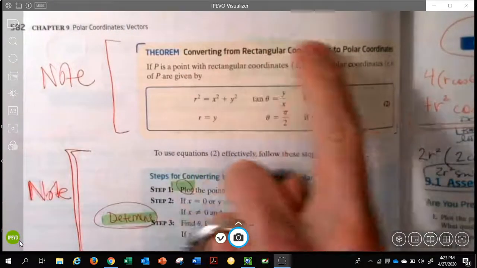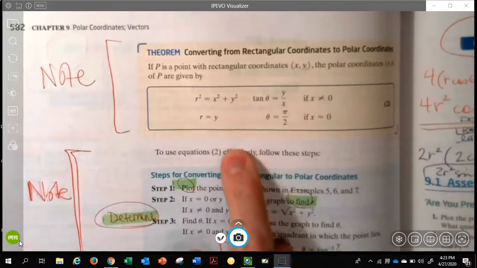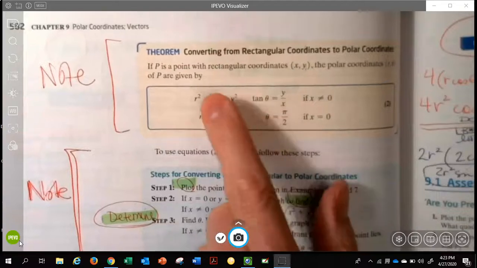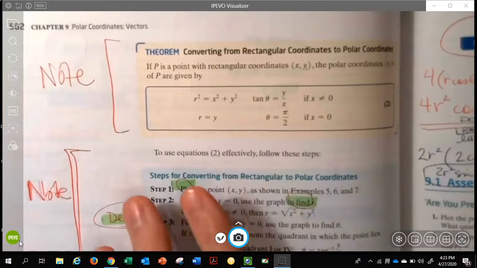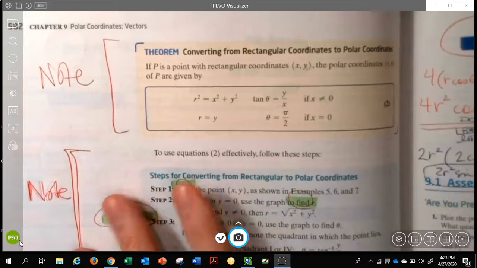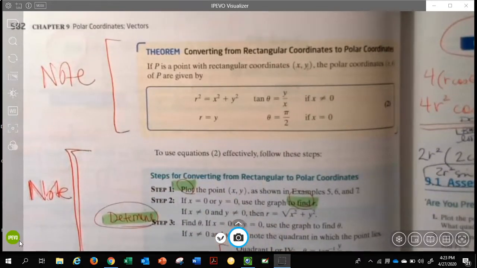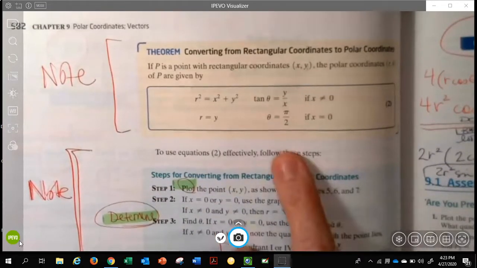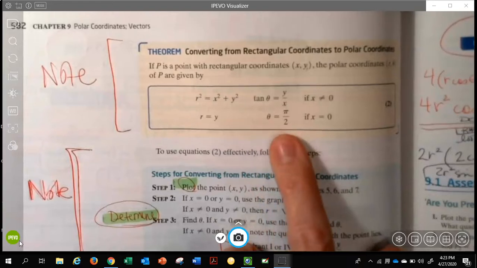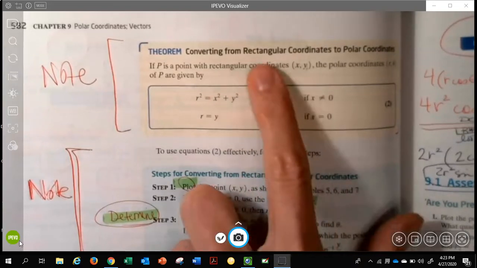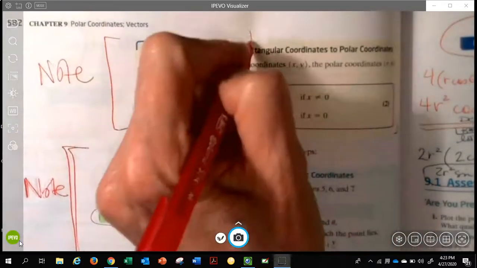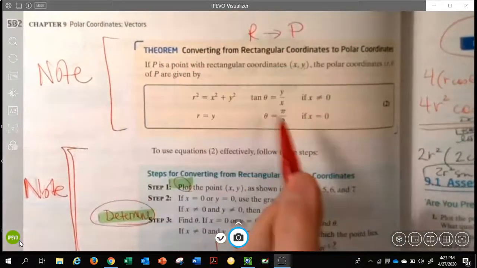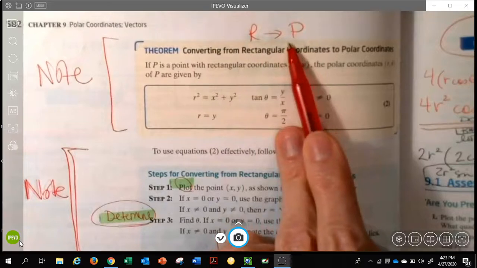I do want you to note the information here. I know he has gone over the information. I think it's just good to make sure that you've got pieces and parts of this on your formula sheet as much as you want for reference during the next test. And so when you're putting these pieces and parts on there, you might want to make a note, and I like to put it in my notes as going from R to P. And that way I know I'm going from rectangular to polar.